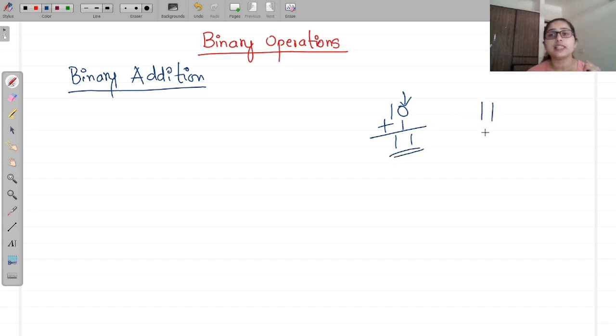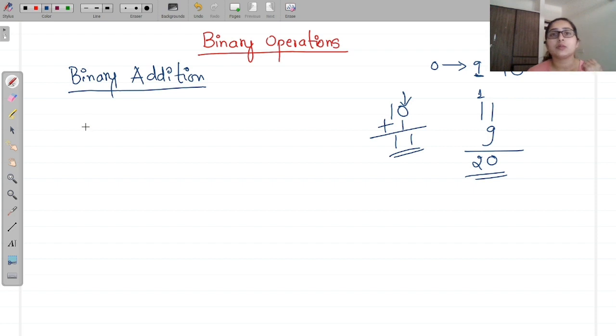And suppose it is 11 and 9. So 1 plus 9 is 10. 10 is out of range for a decimal digit because you have only 0 to 9. So you have to reset and add the next column. In this case, you will write 0 and take 1 as a carry. So next it will become 2. The similar method we are going to perform in binary addition also.